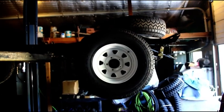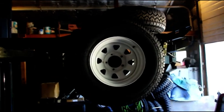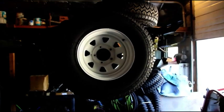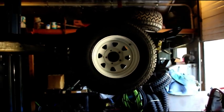Okay guys, that's about all I got for you today. I just wanted to show you the 66 CJ5. I went with the wagon wheels. I was thinking of going with the 16-inch wheels, but I decided to go with the wagon wheels just for a little bit of color.